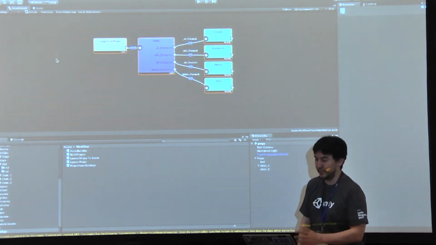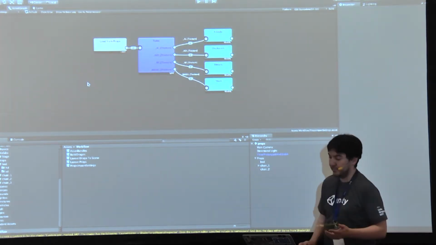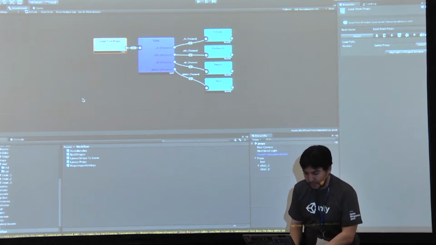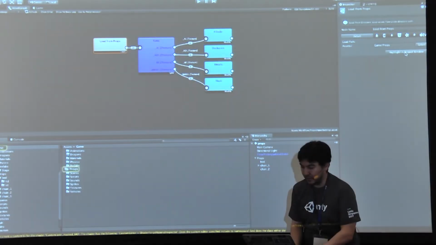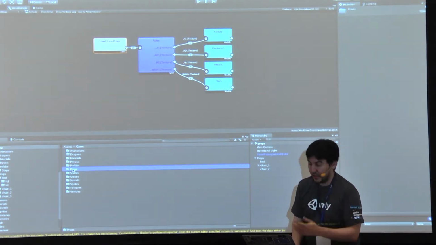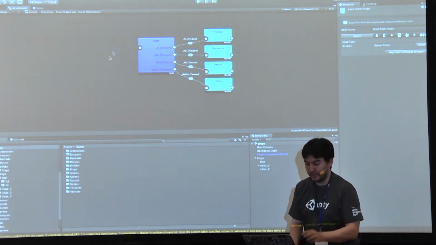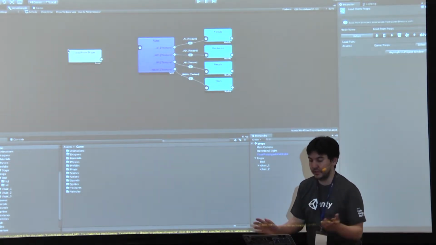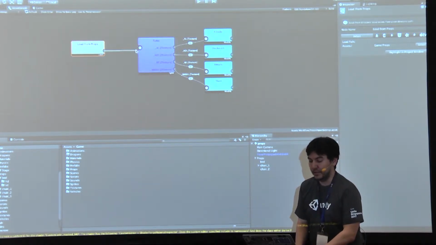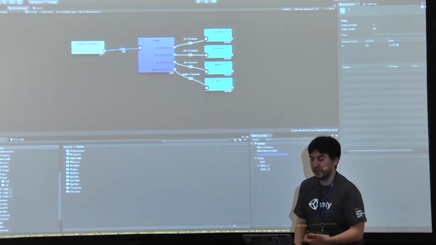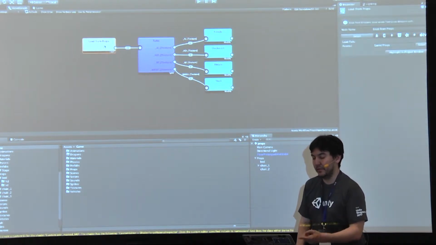So this is my rule of the asset graph. I am loading all the assets from the props folder right here, and loading is pretty easy. Just drag and drop the folder, and you get the loader node, and just connect. Then you get all the files under this folder.